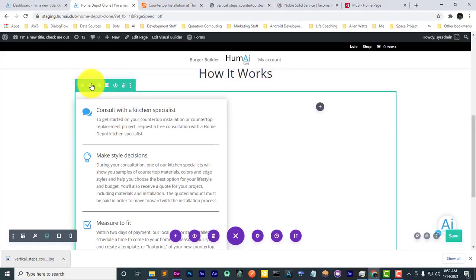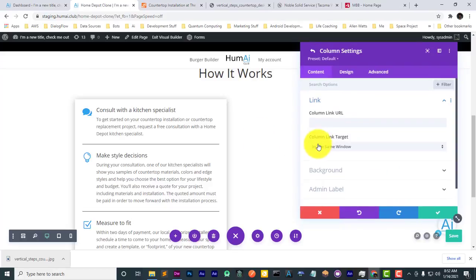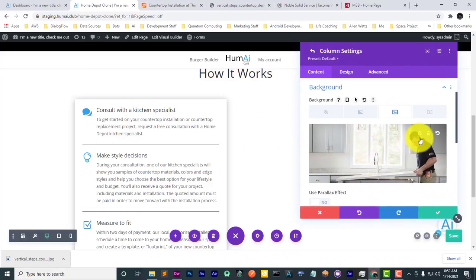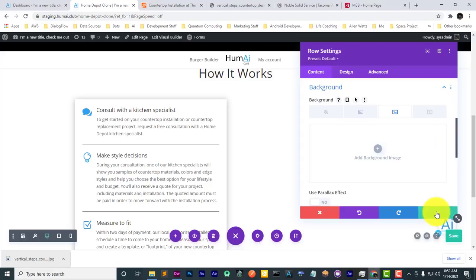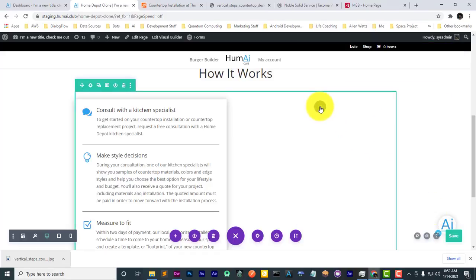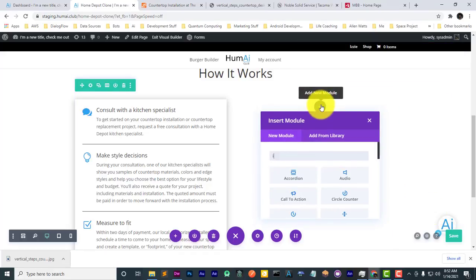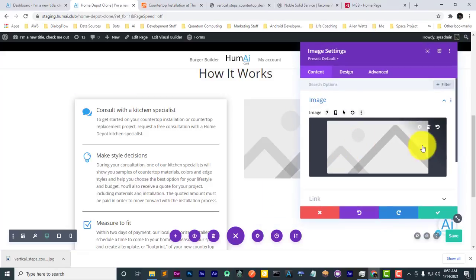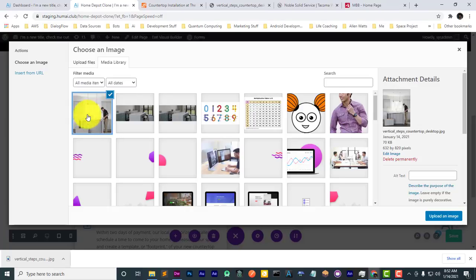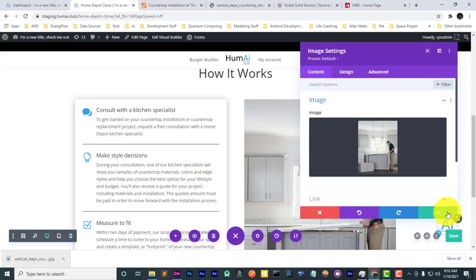Actually, instead of doing it that way, I'm just going to do it like this. Instead of making it complex like that, let's just do it like this.